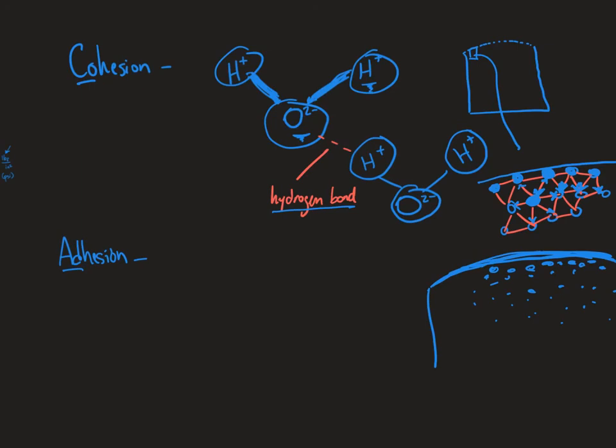If you're really careful, you can do things like float a paper clip on top of this. I'll try to post a video of a paper clip floating on top. This is why water bugs are able to kind of walk around on the water. I'm not really that great at drawing water bugs. I guess water bugs don't have heads, right? The headless water bugs. So anyway, this is what causes a lot of the really cool things.